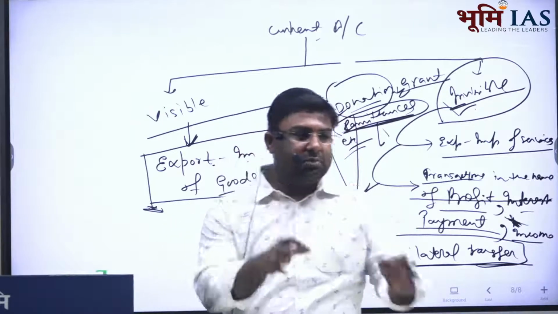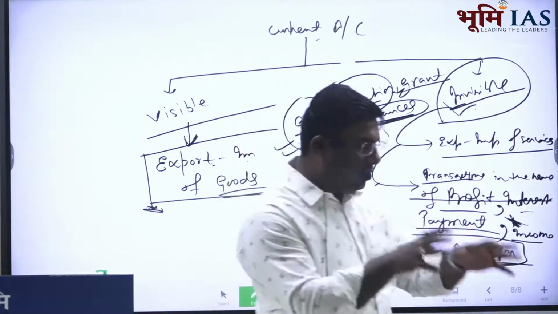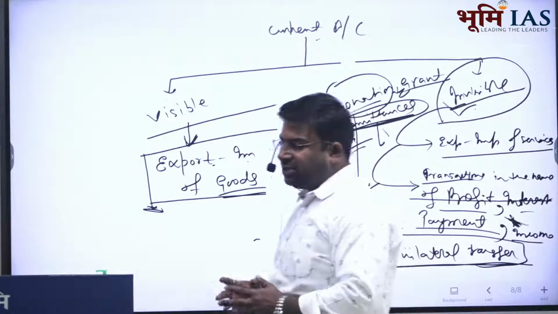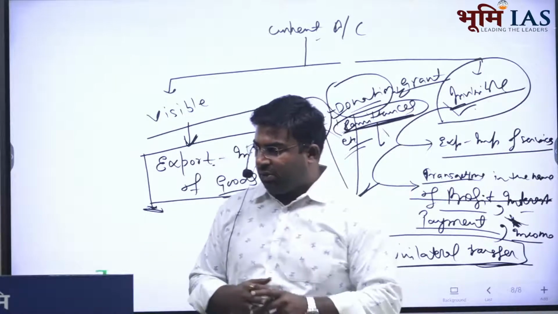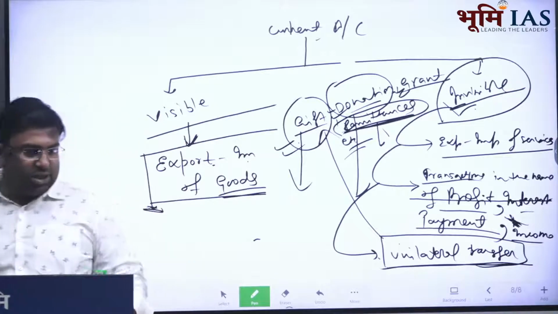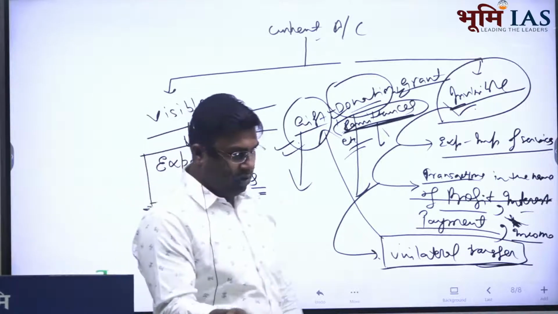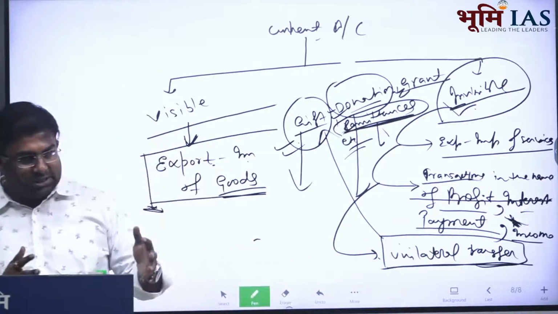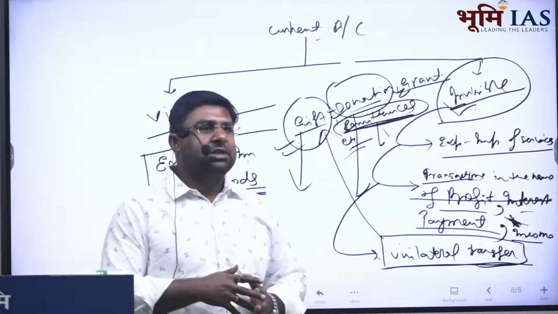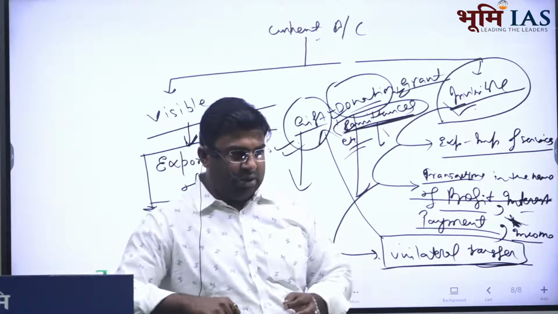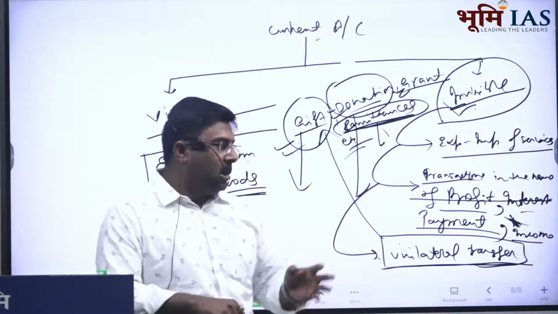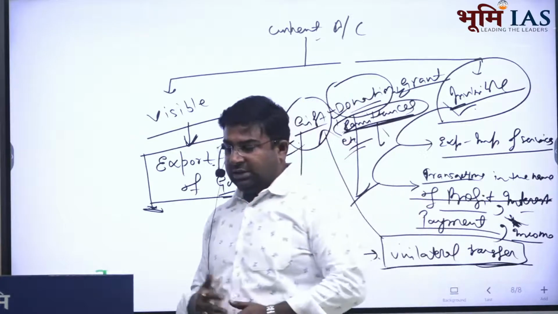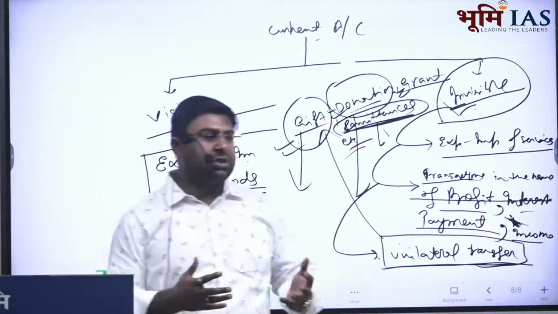Now I am giving you 1 minute. Please look over all these transactions and try to think of any type of international transaction and try to attach that transaction to either the capital or current account. You will find that, with whatever dimensions we have discussed till now, any type of international transaction can easily be placed under either the capital account or the current account. There would not be any transaction which does not have its place in one of these two accounts.